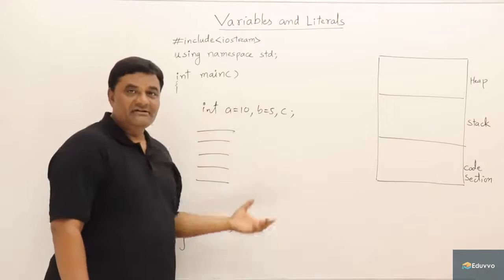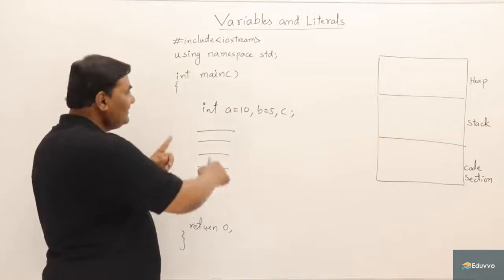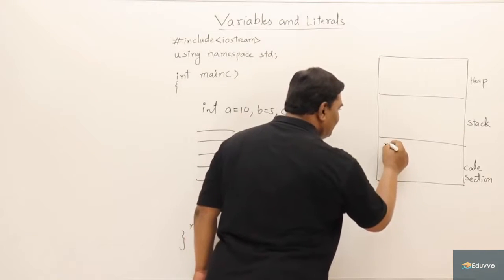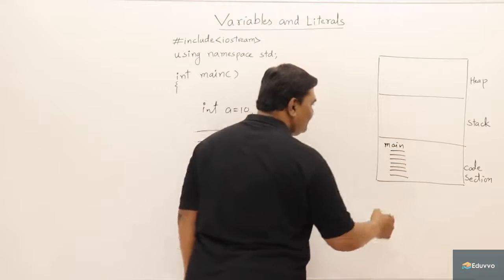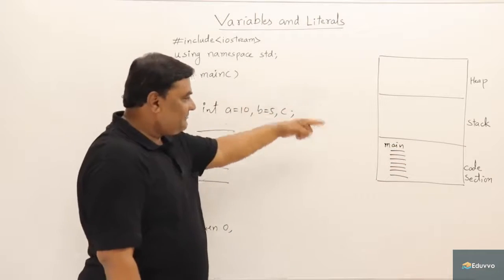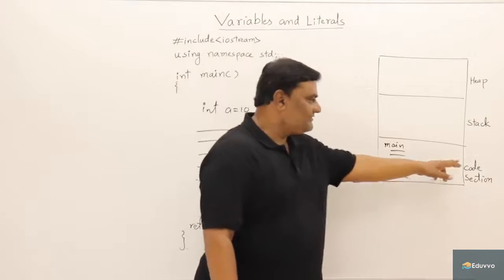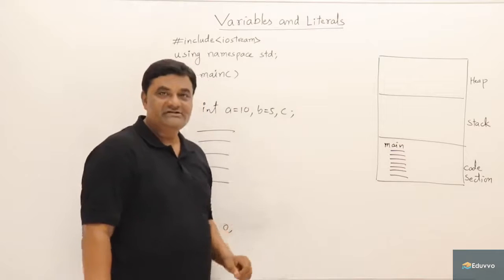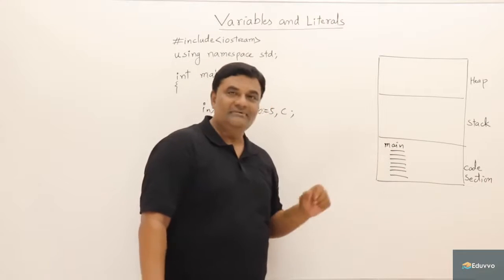and I have some more statements in my program, then when I compile this program and execute it, for execution, the machine code of this program will be loaded in the main memory. So I will write just this main function. This is the machine code, assume that. Inside the main memory, the area in which this machine code is loaded is called the code section. So the program has to be loaded in the code section. Then the processor, that is the CPU, will execute the program line by line.